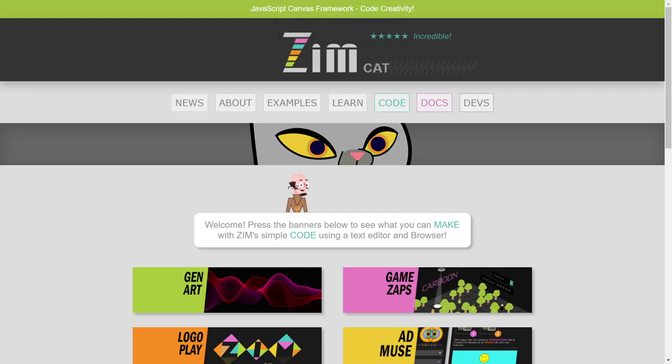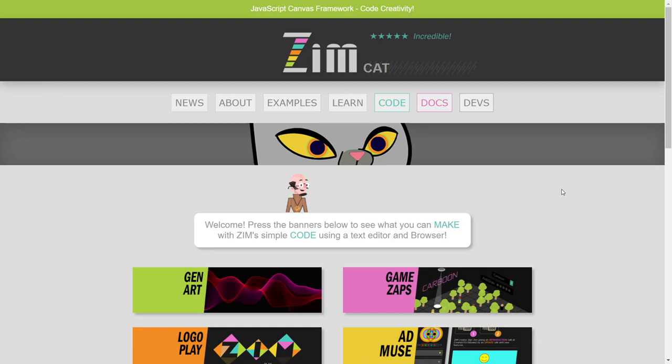I'm Dr. Abstract, and in this ZIM Basics, we're going to take a look at events. Events are very important. It's when something happens. And so we don't really do any code until something happens. When we click on it, do something. Or even when it's loaded or when it's ready, hey, then we get to use it. And there's all sorts of mouse events. Sounds will make events when they're complete, etc. So that's a really important part. As a matter of fact, that's really what makes it interactive in the first place.